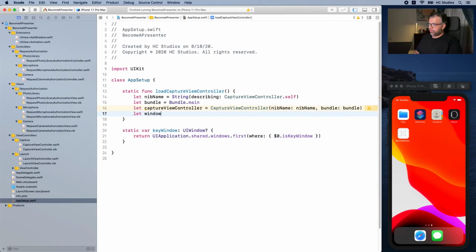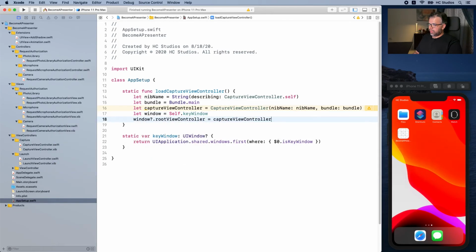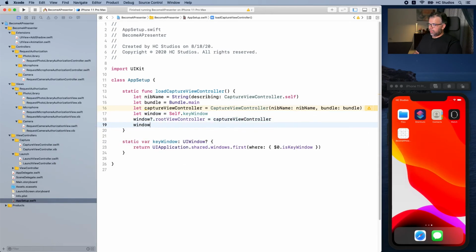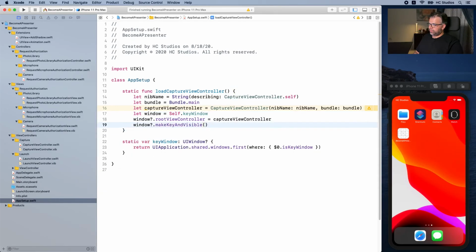Here, let's grab the window variable by saying self.keyWindow. window.rootViewController is the capture view controller, and don't forget to call makeKeyAndVisible on the window.